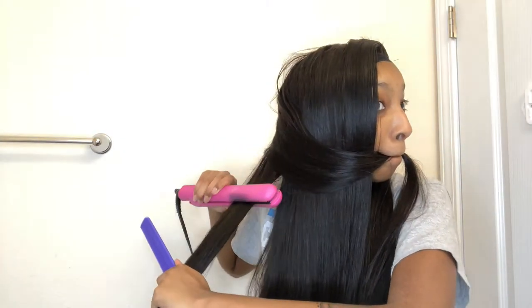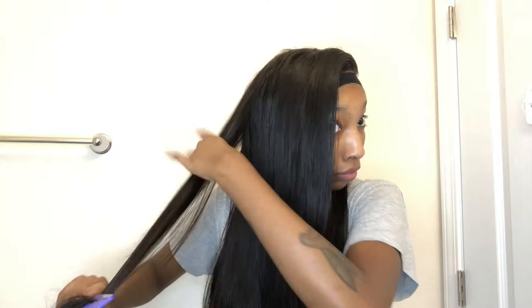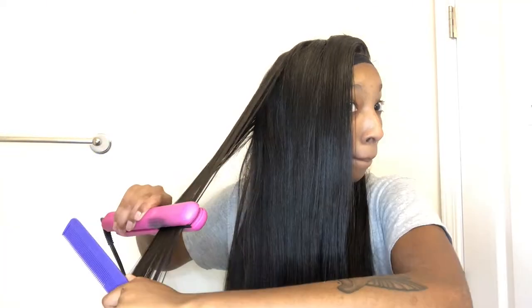Flat ironing his shoulder takes a long time, don't it? God dang. Yeah. Anyways, y'all, don't talk about me. I did not have my clips. I had forgot them. When I say I'm forgetting stuff, I mean I'm forgetting it in the city I go to college in and the city that I'm actually in. I had to pack for it. So I be forgetting stuff when I come back home.